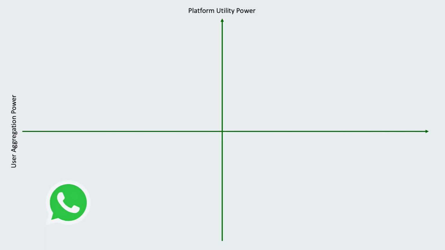So incredible job on the user aggregation side of things, but where they've done, I think, an exceptional job is around platform utility to those users, even independent of the fact that the user base has grown significantly. You think about some of the features and functionality that WhatsApp has layered into its messaging platform that distinguishes it from iMessage as an example. So they've built platform utility independent of just the user aggregation, but the user aggregation has also been incredibly powerful. Yeah, so if you're assessing the network effect: high user aggregation, high utility of the platform, very powerful network effect.